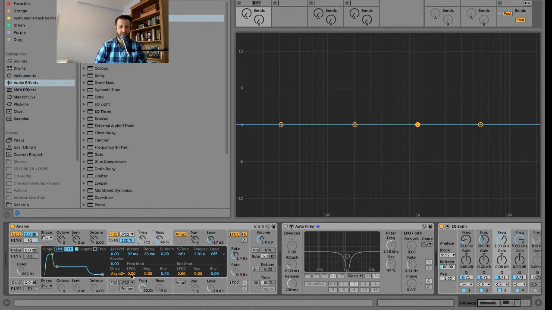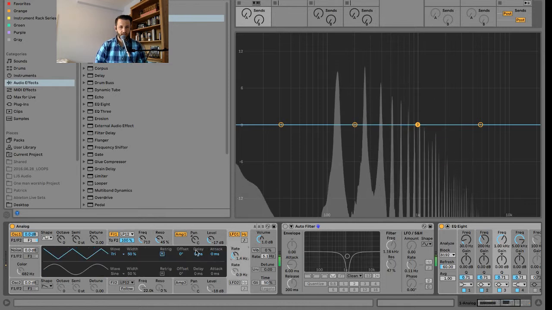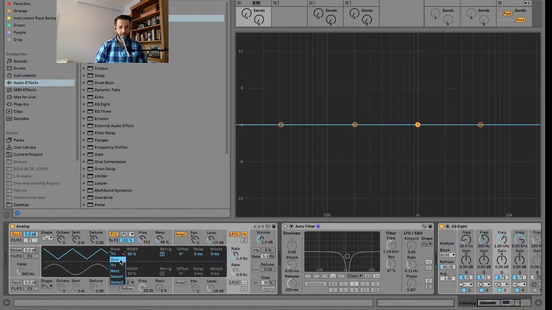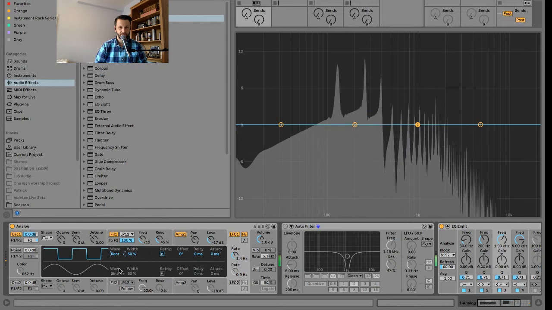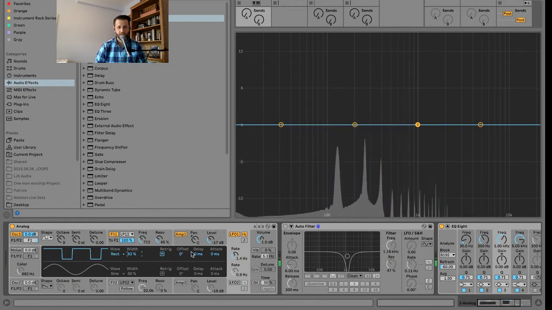If I apply that to my filter, and then my square here, okay. Now we've also got a delay and an attack. So how long am I going to wait before the LFO kicks in?